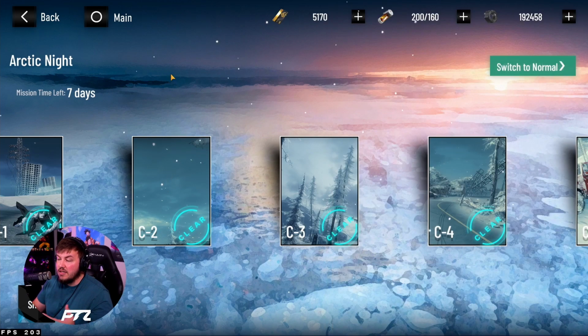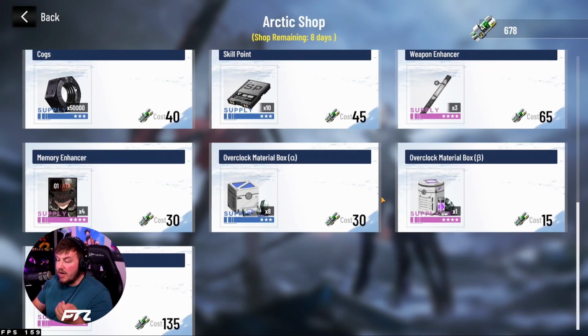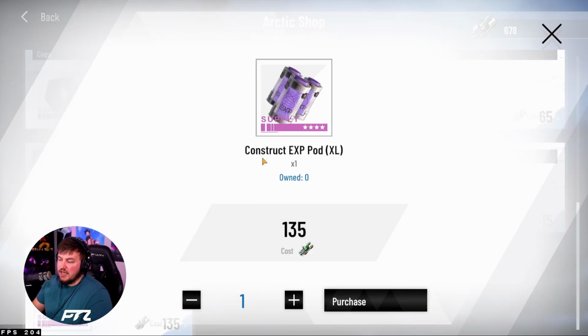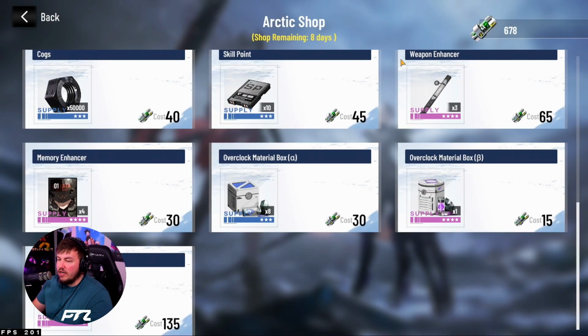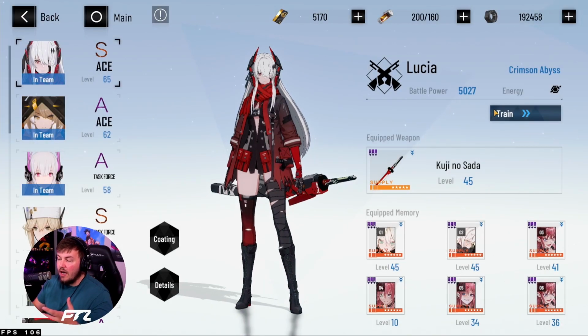Now, the reason I'm pivoting to this is because the shop is full of a lot of mats and things that you can use, like these boxes. But the main thing I'm going to be working on, that I've been holding off on because it costs so much, is these EXP pods. These EXP pods are going to help out quite a bit, especially in these higher levels. You're starting to get to level 66, level 70.